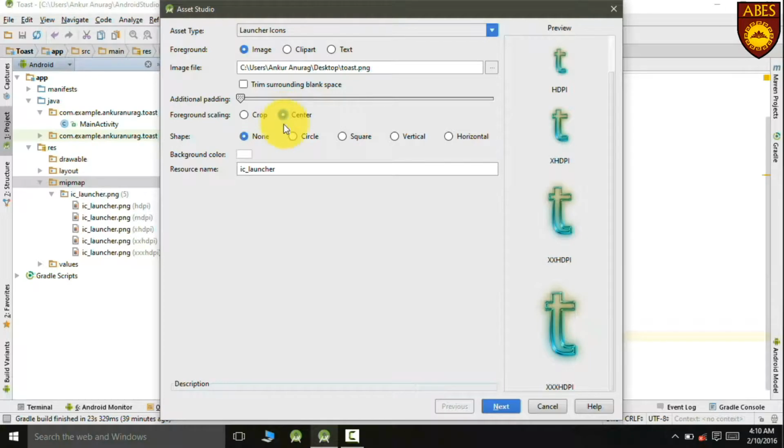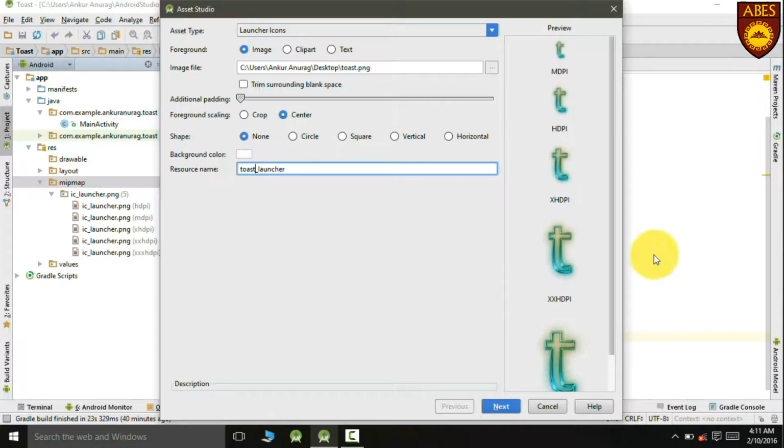Following the Android Studio naming convention, we will rename the resource name from ic underscore launcher to something else. I will rename it as toast underscore launcher. Also you can see there are different resolutions.